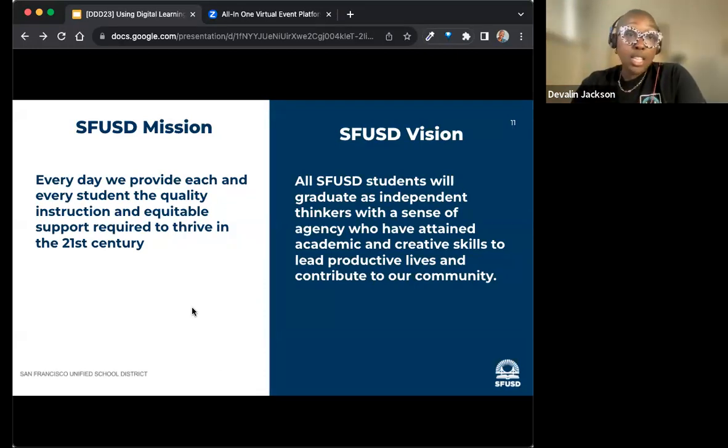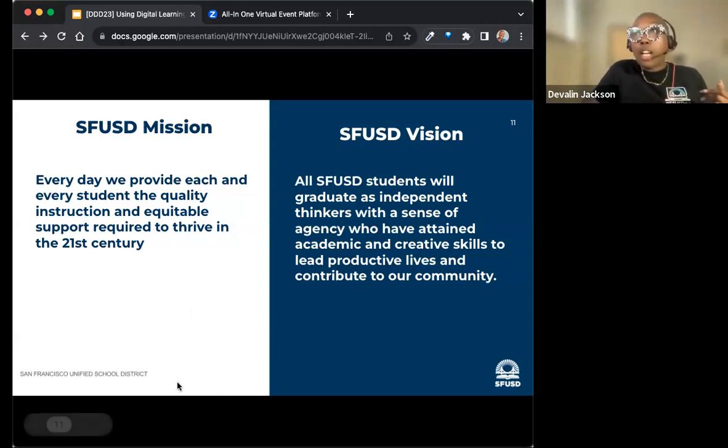And we all know in today's society that technology and digital learning is a huge part of that. So how are we making sure that all of our students and their families are engaging with digital learning content every day, so when they're outside in the regular world, they don't feel like they've missed something or haven't been supported in what helps lead productive lives?